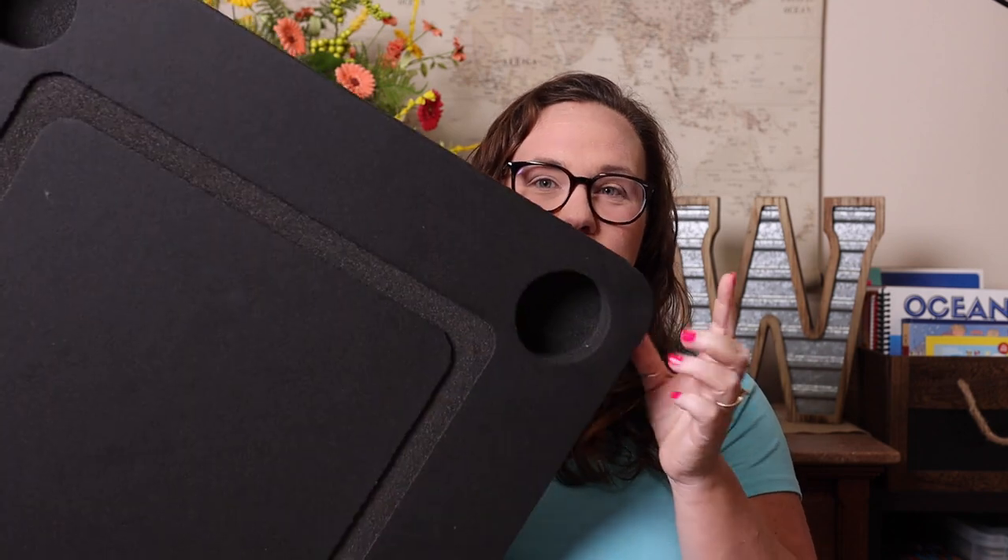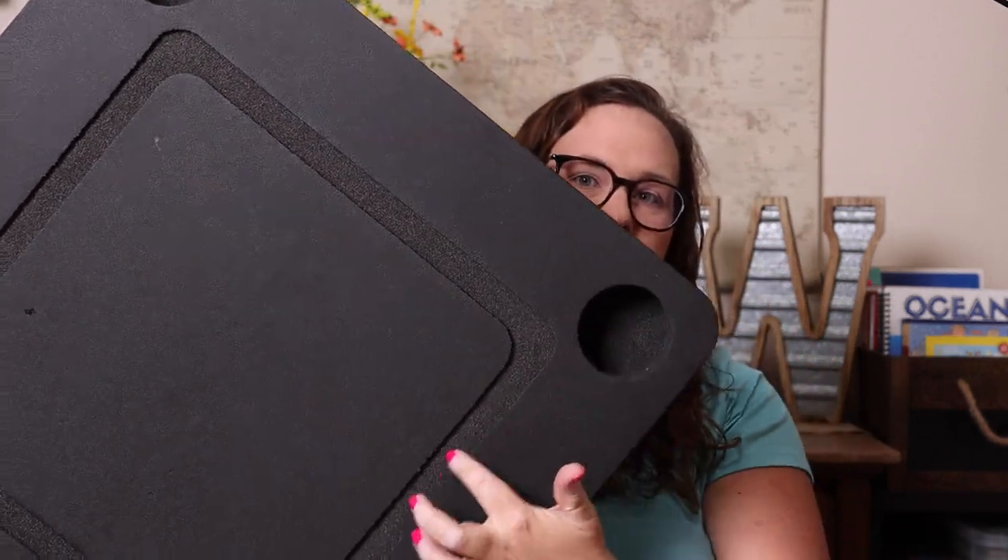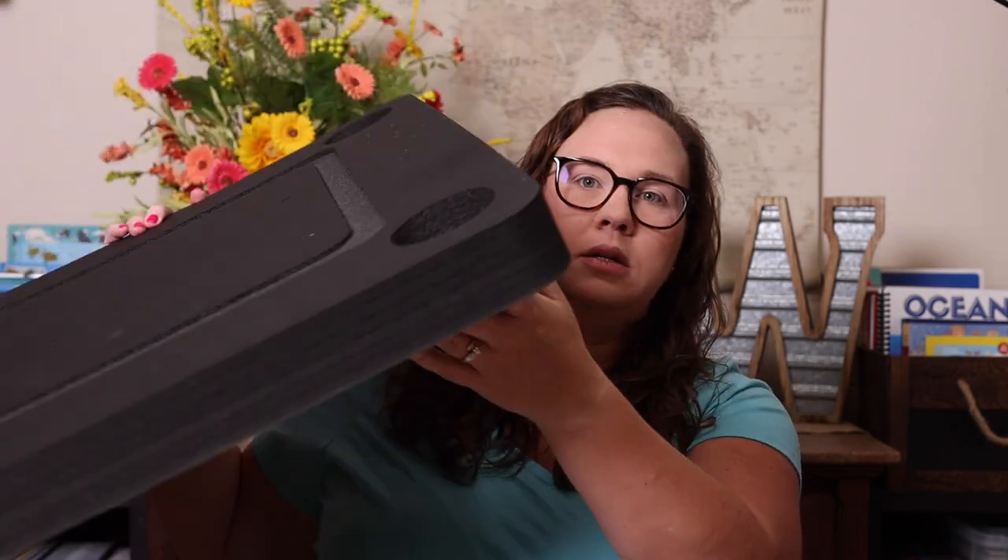The first thing I have is probably the staple for our pool schooling, and it is a floating table. It's really big — I'm going to try to get it on camera. It's the same material as a pool noodle but it's two foot by two foot. It has cup holders in the corners, a little rim where you can stand cards up, and it's pretty thick — you can actually jump in the pool and it will still float even with waves. We use it for playing games, for food and snacks, for everything.